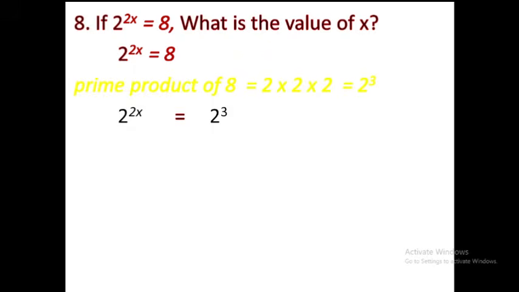I believe you're okay. Now the bases are the same. Here the bases are the same, so we have to let go of the base and now deal with the exponent. So here we have 2x equals 3. I'm giving you 30 seconds to simplify this for me. Let's go.